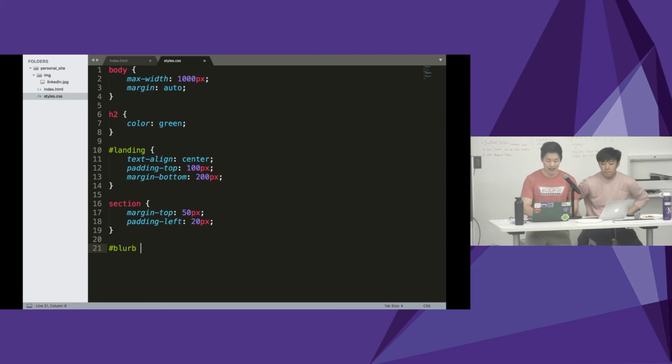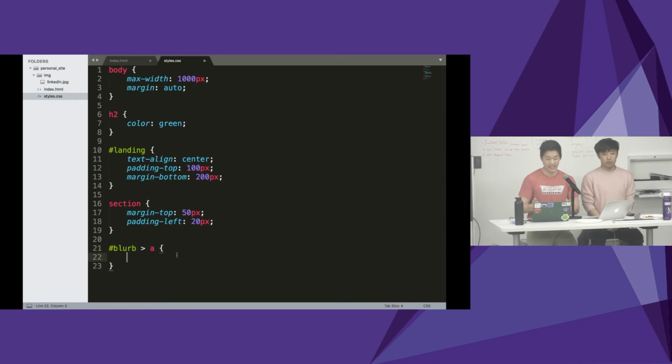And after that, I'm going to use a greater than sign and then the element A. And that is going to be our total selector. What I'm using here is the child combinator. That's what this is called. It's a combinator. And what this does is it tells me, take the HTML element that has the ID of blurb and get me all of the direct descendants of the blurb element that is an anchor element. So all of the directly descendant anchor elements of the blurb div. This is what this selector is saying.